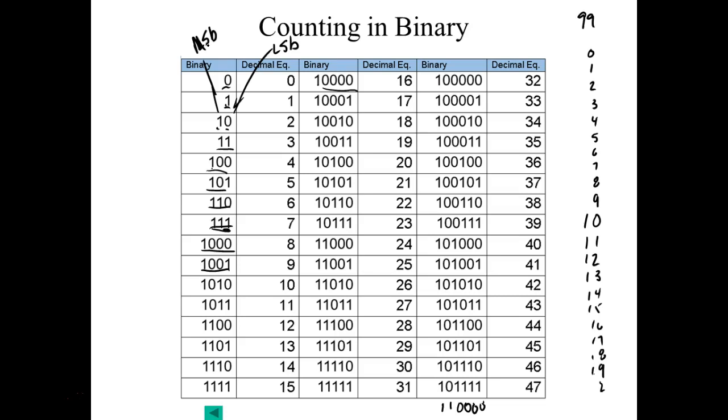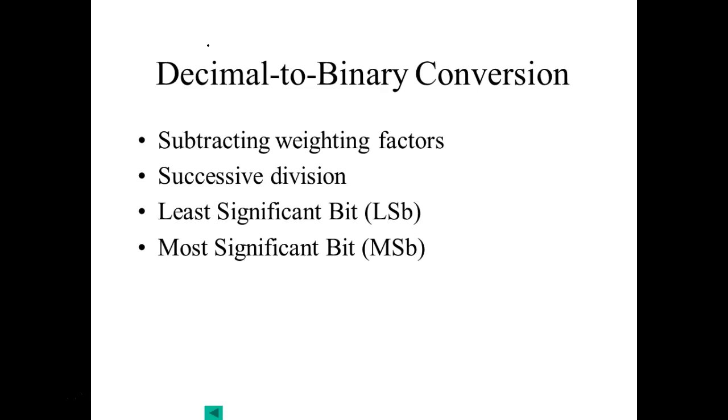Now, how are we going to go from decimal to binary? Well, when you get to the textbook, it's going to use something called successive division. And what's nice about successive division is this works from any base to whatever base we want to convert it over to. Now the way successive division works is we'll take a number, okay, this makes sense, and then I'll start dividing it by the base.